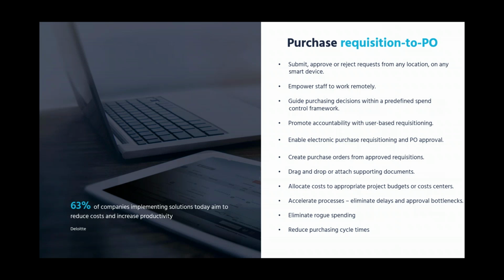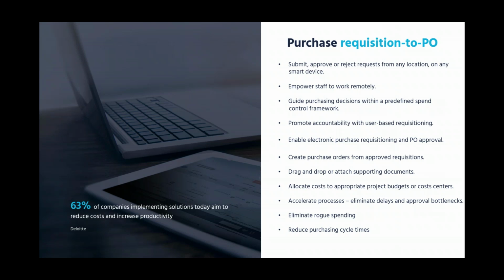Now, in a remote environment, this becomes absolutely critical because we now need to facilitate organizations that have gone from 1 or 2 or 3 locations to n times locations, depending on the number of employees that they have. And so the spending processes and financial transactions that emanate from these spending processes are widely distributed. And getting control of these at the earliest stage becomes even more vital. And so requisitioning provides a powerful tool for us to be able to manage this process.